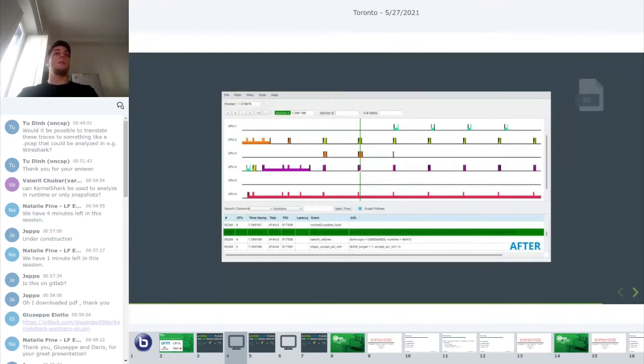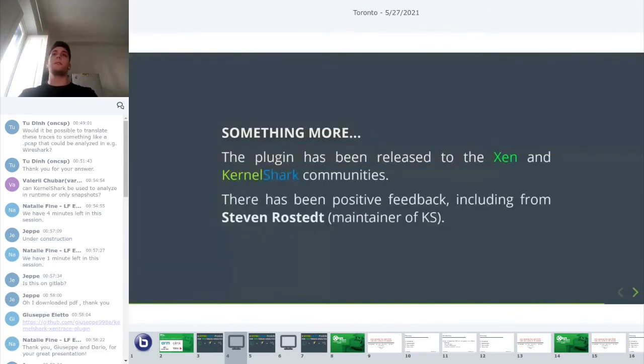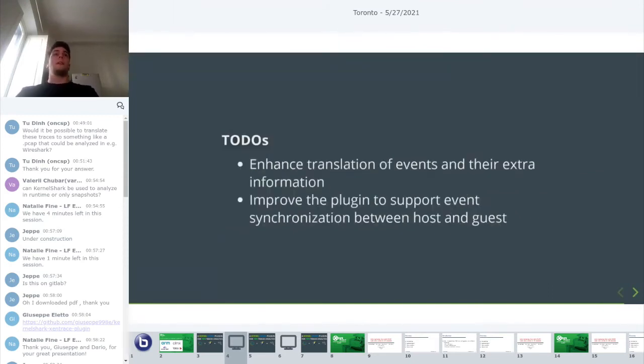So we started this project having KernelShark say that the Xentrace file contains no data, and we ended up with a KernelShark instance that actually managed to read it. Something more, the plugin has been released to the Xen and KernelShark communities using the mailing list, and there has been positive feedback, including from the maintainer of KernelShark.